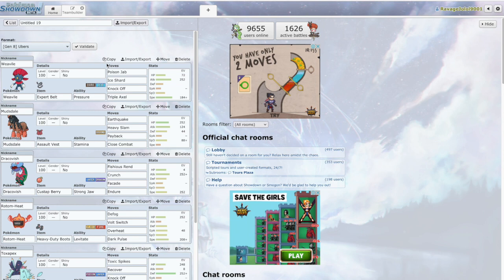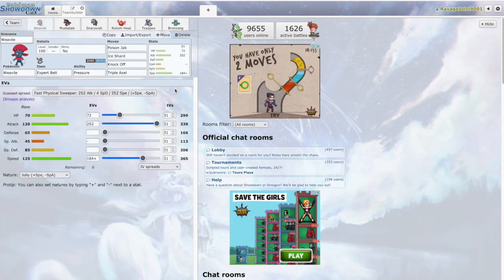I have Ice Shard priority to do big damage to Dragapult. I believe the roll is like 59.6% to about 70% on Ice Shard. Knockoff is a good move just to remove items, and Triple Axel. Now we have 72 health investment, and that's just basically leftovers, so 252 EVs in attack and 184 on speed with a Jolly nature to ensure that I outspeed all Whimsicott variants up to max speed Timid.